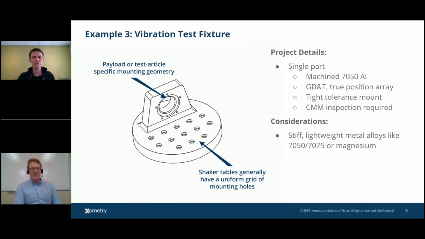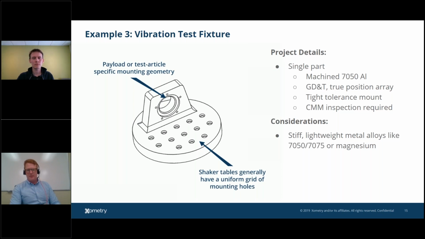Generally, there's a lot of GD&T callouts in terms of mounting hole locations and things like that. And all of those different tolerance requirements can be dictated directly on the auto quoting site. And then the really nice thing is we're also happy to have a human in the loop. So maybe you build this quote, you configure it to account for all of your tolerances, and you say, I'm not really sure that I've captured everything properly, or I want to make sure that Xometry can hold certain tolerances. Then we're always happy for you to reach out to someone like myself or the different applications engineers on our quoting team, and we can review the quote.